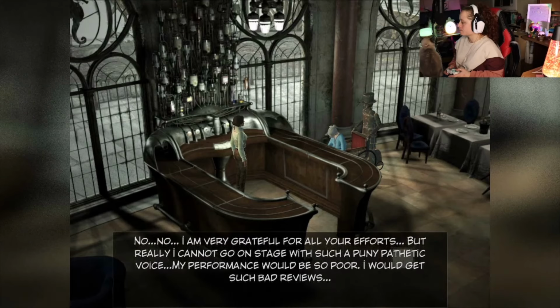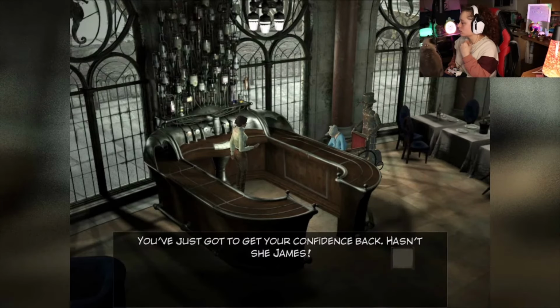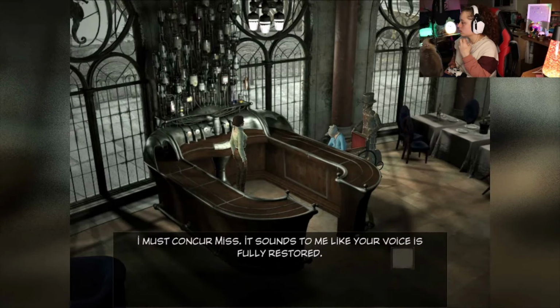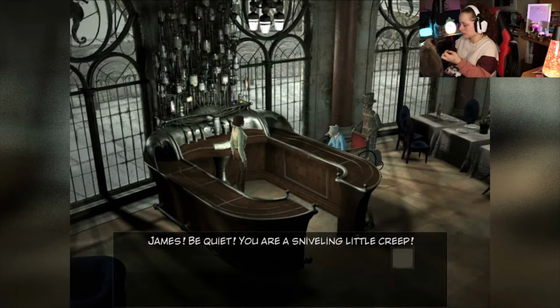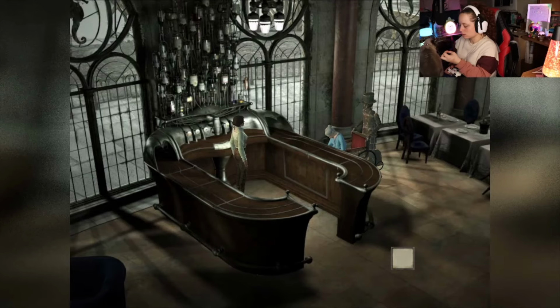No, no, I am very grateful for all your efforts, but really, I cannot go on stage with such a puny, pathetic voice. The performance would be so poor. I would get such bad reviews. You've just got to get your confidence back. Hasn't she, James? I must concur, madam. It sounds to me like your voice is fully restored. James, be quiet. You are a sniveling little creep.